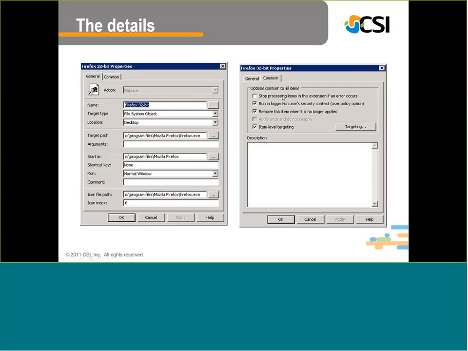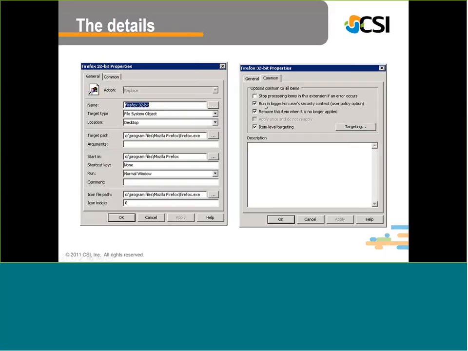Now we get to where the magic happens in GPPE for everything. The Common tab, and the Item Level Targeting tab. This is where stuff gets really cool. You have a choice. Do I want to stop processing this stuff if it blows up, right? If something's totally screwed up, do I want to stop? Big question here.